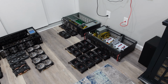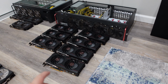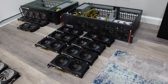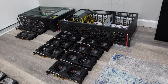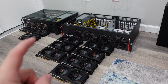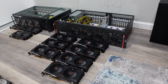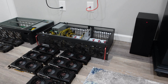So let's start over here. We'll start in the corner. This is a Miner Dude X8 case, and what are we looking to put in here? Well, these right here are the Sapphire Pulse X080s, brand new cards, have not mined with them yet. One of them was bad. We bought them from Hawk Crypto Mining. He had a lot of graphics cards. The last one I had already known was bad. He sent me these and the broken one, and I actually sent it to one of my guys in Discord, been with me for several years now, who does a lot of these repairs, so he's going to try his hand at it, and we're going to put those in my Miner Dude.